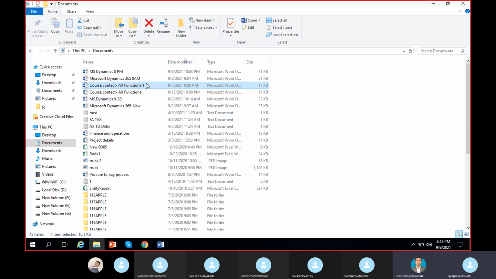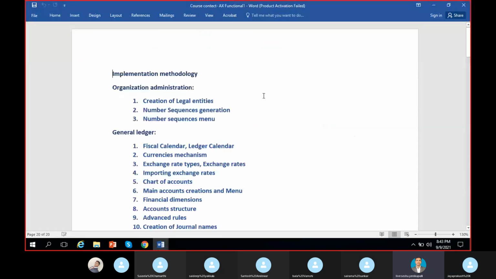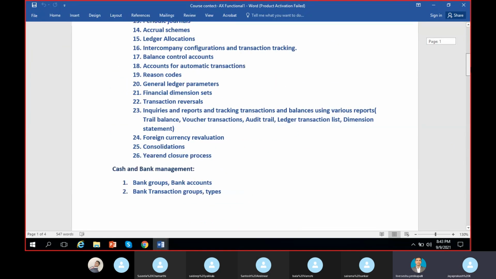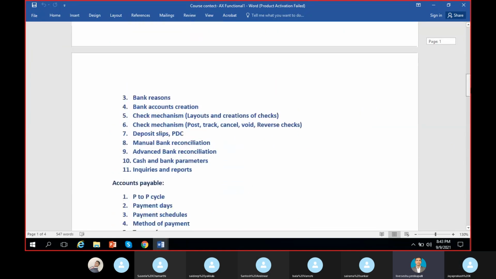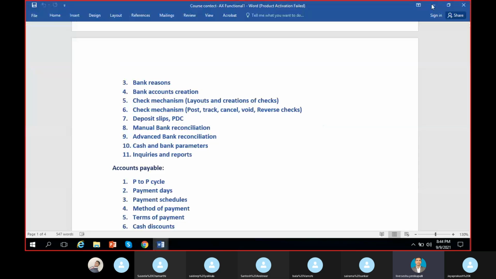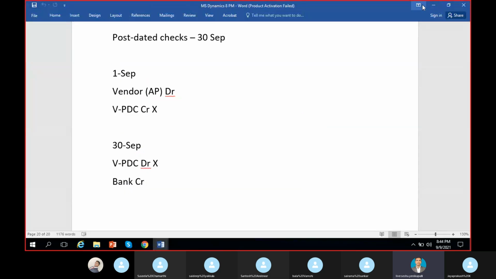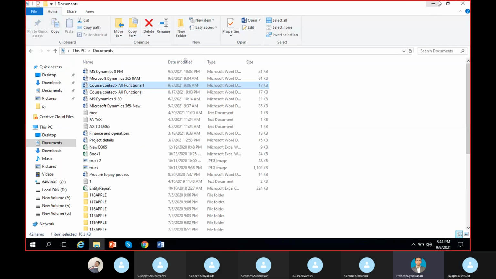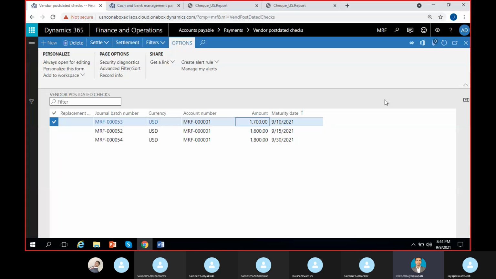JP. Yes, yes, Chapu. So we had issued a post-dated check for 18th of September. On 15th we got to know that the check got tampered, due to loss or something else, and we need to issue one more check for the same date. Of course, you can do that. You can cancel the posted check and you can do that.